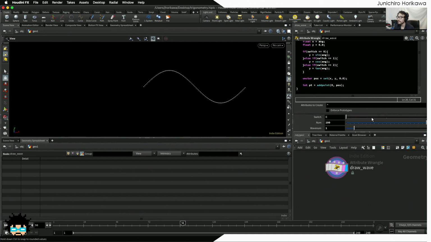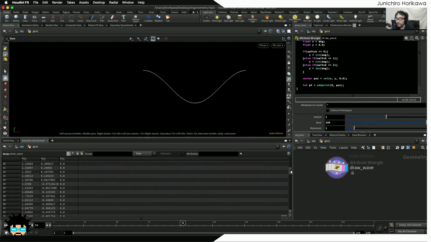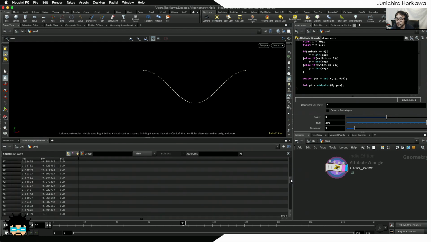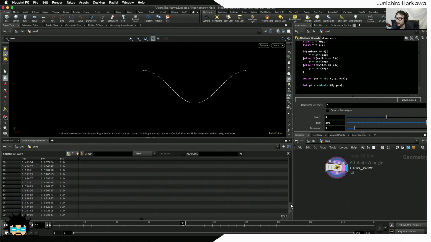And if I switch this to 1, then the wave becomes like this, starting from a positive 1 as a coordinate, goes to negative 1. If you look at the geometry spreadsheet, you'll be able to see at the point attribute starting from 1, and at some point it goes close to -1 right here, and then goes back to a positive 1 in the end.